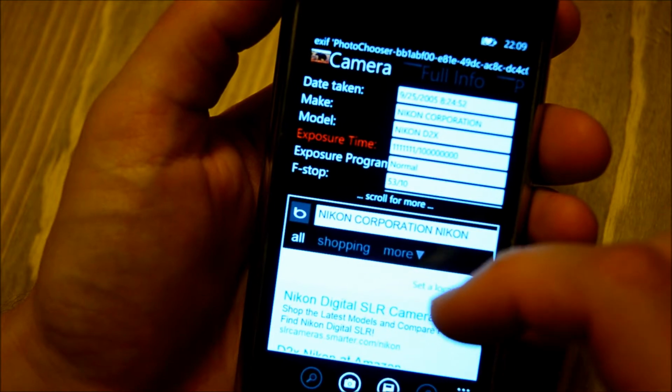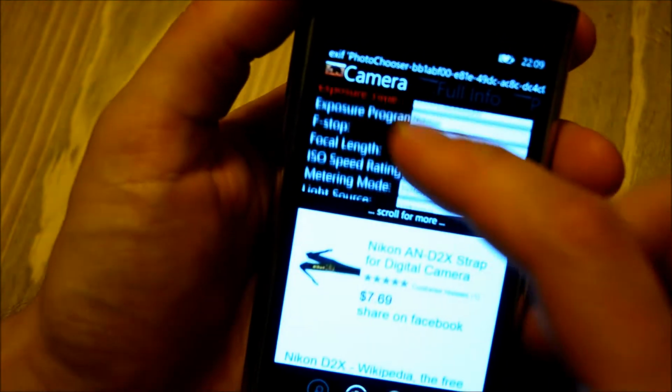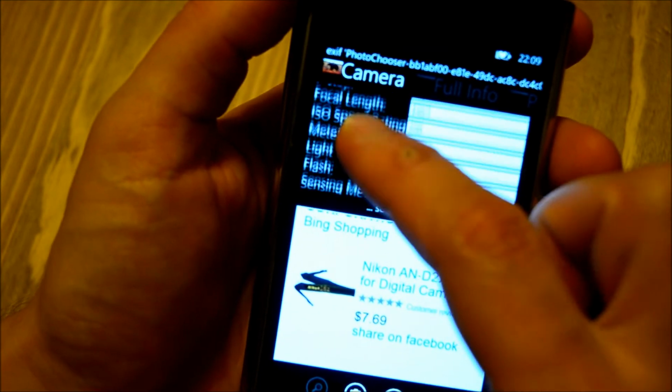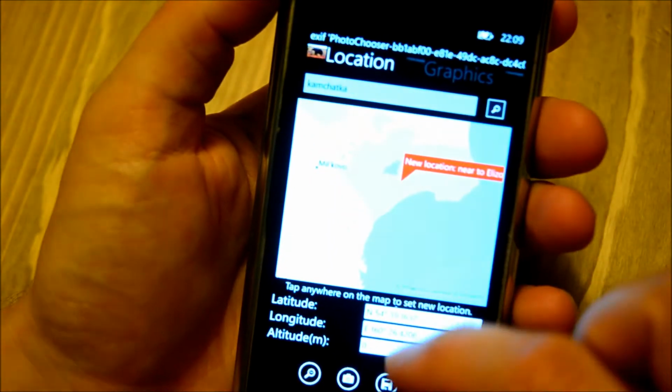It's a professional Nikon camera. You can get a page to see more information about that camera. I can see f-stop, focal length, ISO speed, all these things like flash, scene type, and obviously I can see full info too.